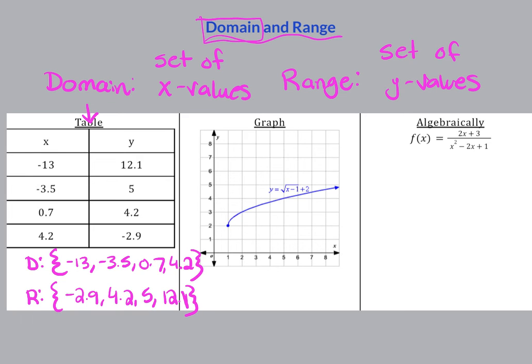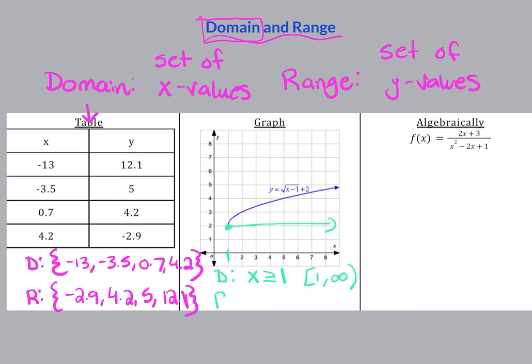If I look at this graph of the square root function, as you can see, it's starting at this point in x values. So it's continuous, it goes on and on forever to the right of the x value 1. So we could write the domain two ways. I could write x values that are greater than or equal to 1, so it includes that 1, or interval notation, which would be including the point 1 and going to positive infinity.